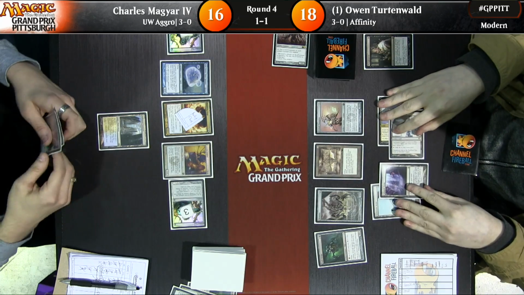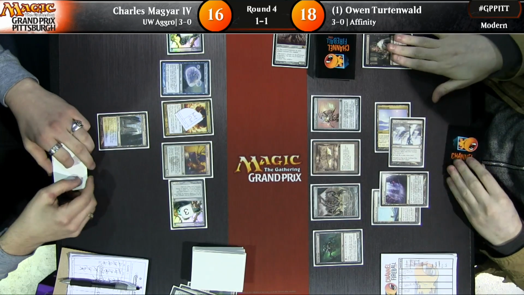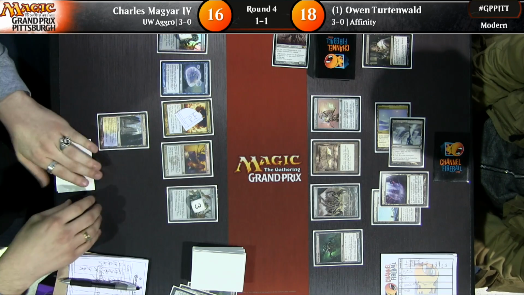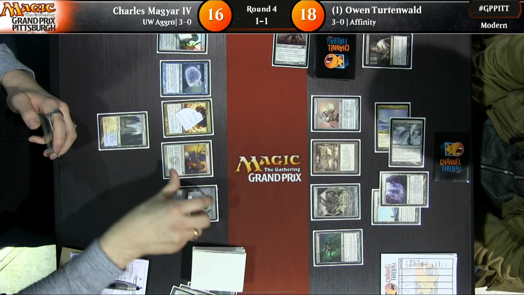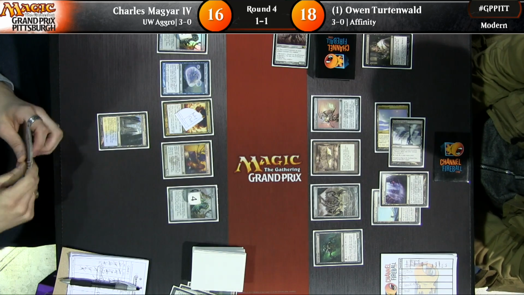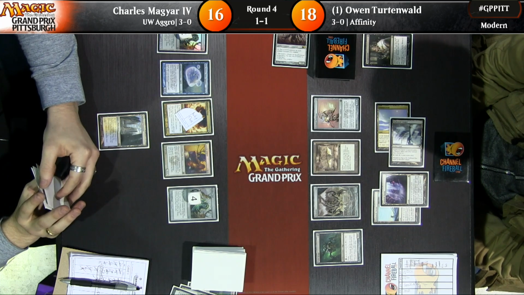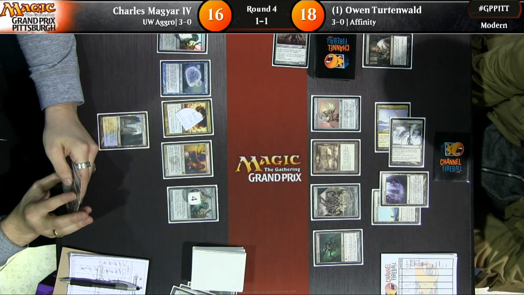There's Vault Skirge. That's an Inkmoth Nexus for Owen. No attacks. Well, looks like Charles has everything going here. Charles is going to 4. He's got a Hero of Bladehold in hand that's been sitting there since the opening turn. Totally. This is not looking great for Owen here. He's sitting back on his Etched Champion.